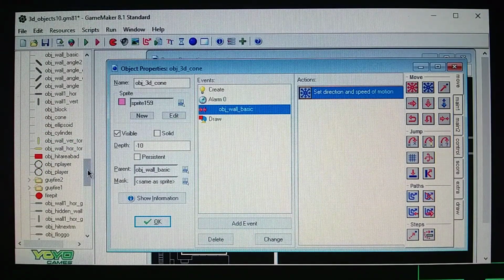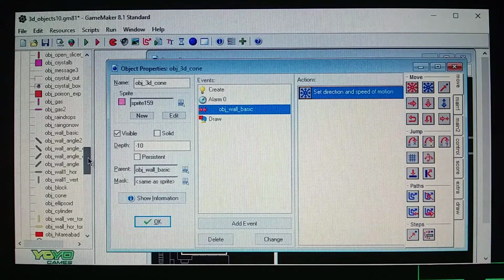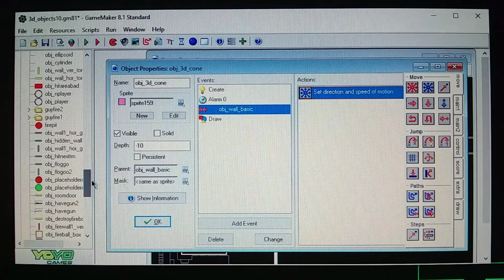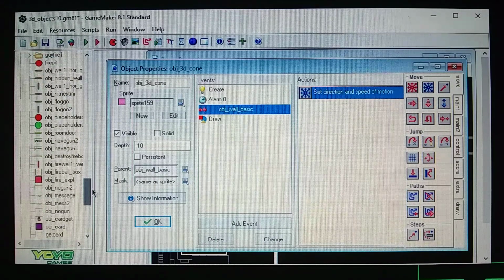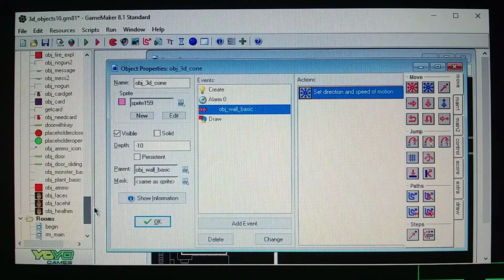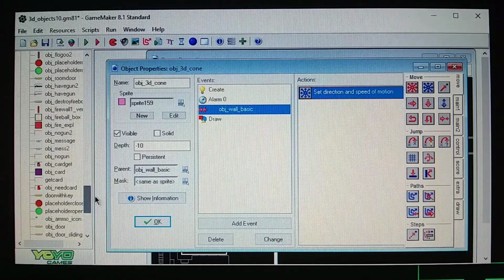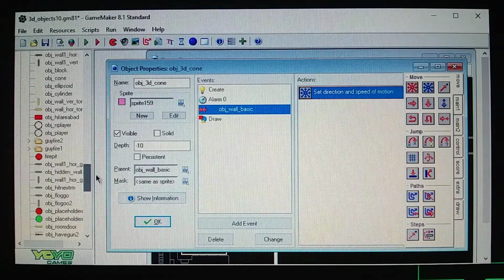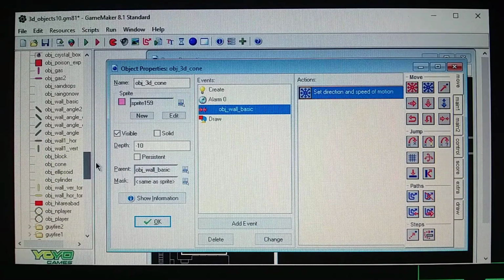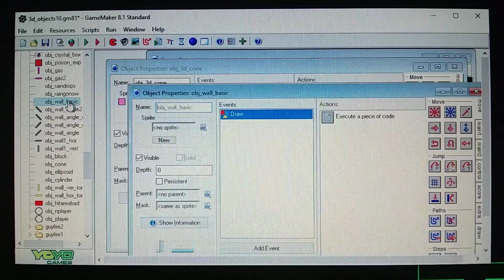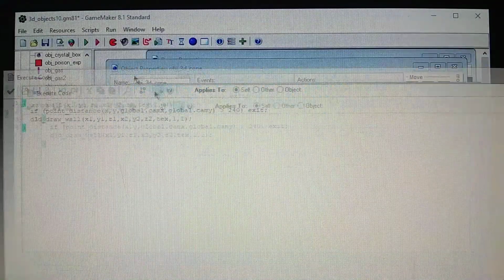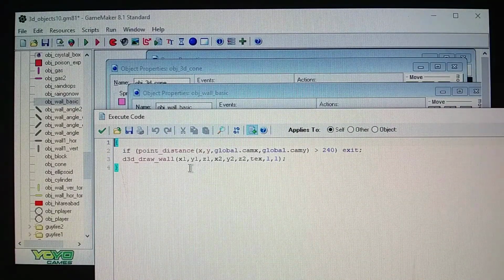Object wall basics is going to be somewhere here. Object wall basics. So you do a draw event, and this is the code for the object wall basics.